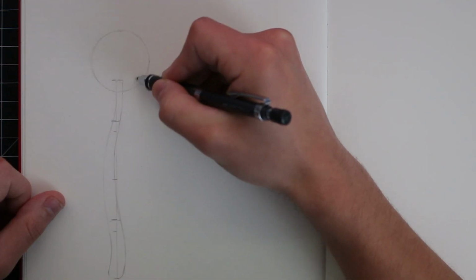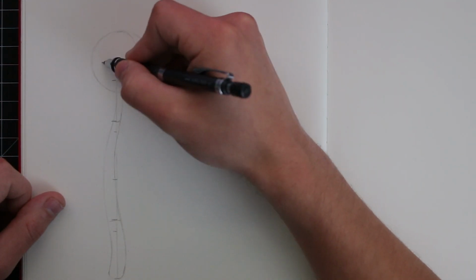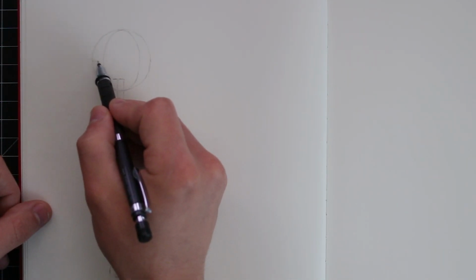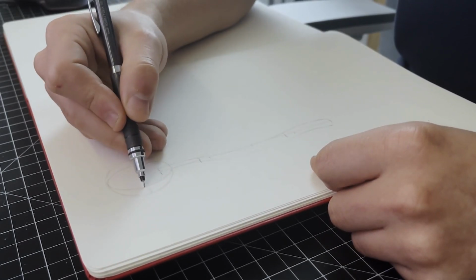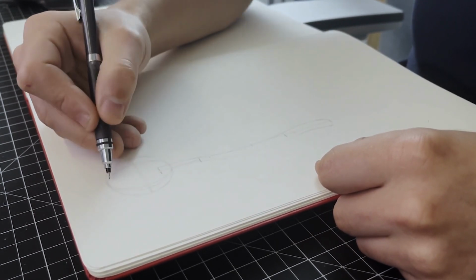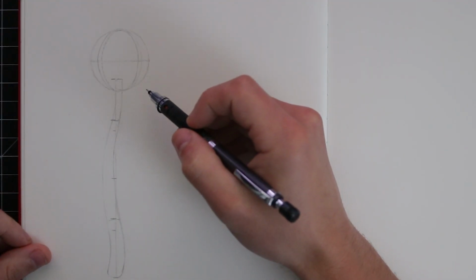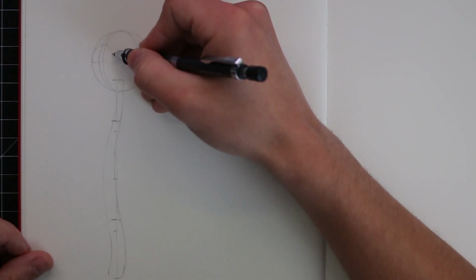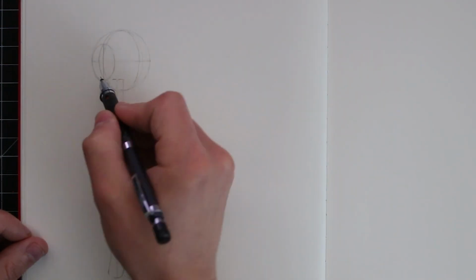Now, the next step to construct the skull is to then divide up this ball with some cross contour lines, and how you position these determines the angle of the skull, and they are also used as the lines to help guide you when placing the skull's features. By the way, all of these methods do ensure that everything is in proportion. So here I wrap them around the ball, essentially creating 2 ellipses. Now the next step is to cut the sides and flatten the ball, and this is done by drawing some smaller ellipses, and the centre of these ellipses will be where your 2 contour lines cross at either side.